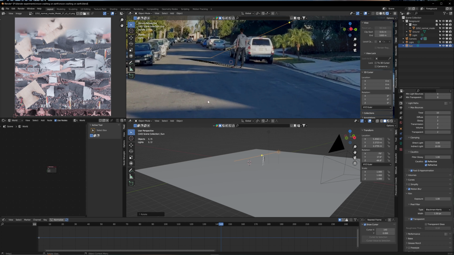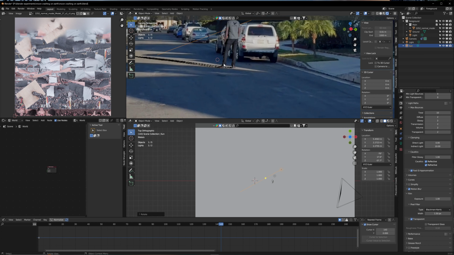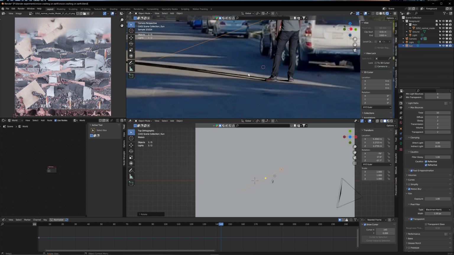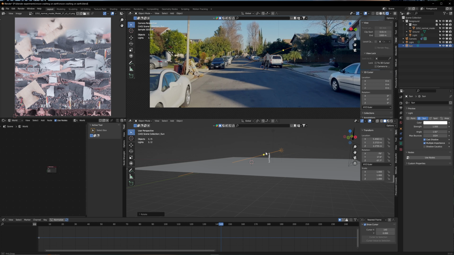So if I had another object with the same height like him, that would be perfect, but all those shadows are building shadows, so it's hard to estimate. In top view, I can adjust the direction. I try to keep it parallel to this shadow. When I zoom in here, I can see it's pretty much parallel, but because the sun was going down, it's a little too harsh. So under the light settings, I can adjust the angle a little. When I go more into the positive, the shadow is gonna be softer, just like that. It's still a little too angled, so let's fix that, bring it a little down, and approximately that should do.